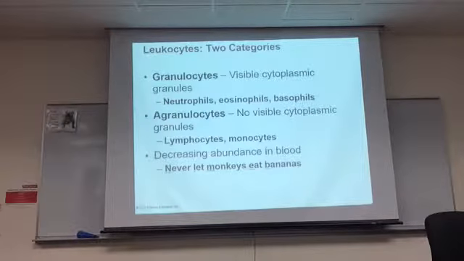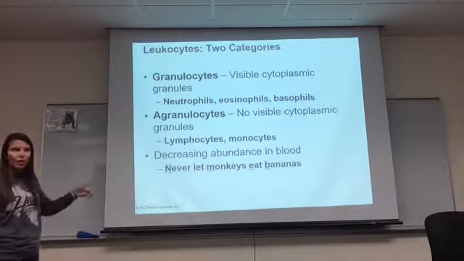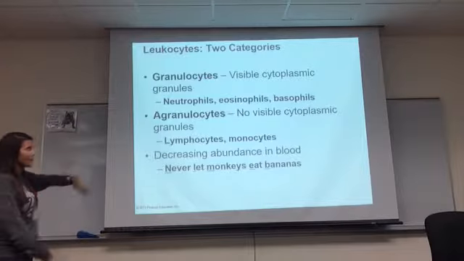So, when we look at our leukocytes, we can put them into two groups. Of course, we're going to further subdivide these, so you already knew that was coming. We have granulocytes and agranulocytes. Granulocytes have a grainy appearance when you look at them under a microscope. Guess what agranulocytes look like? They don't have a grainy appearance. Okay? And I'm going to show you on these pictures, you really can't distinguish grainy from not grainy, but still, those are the two major classes.